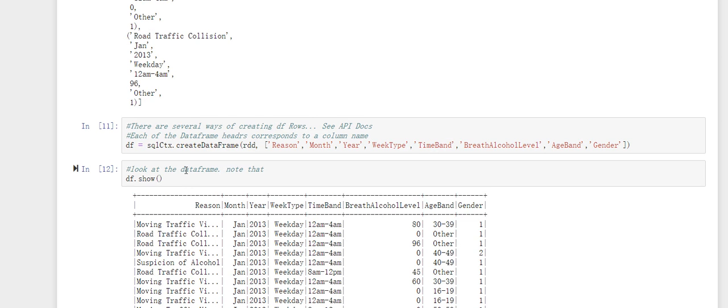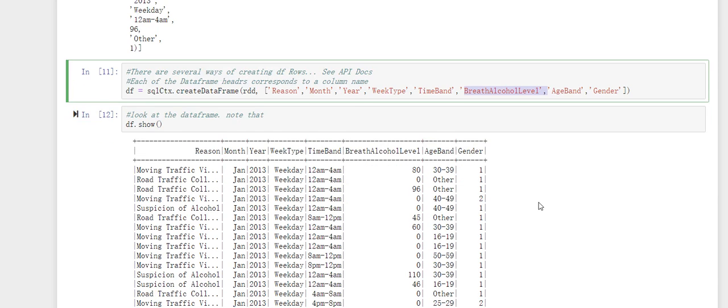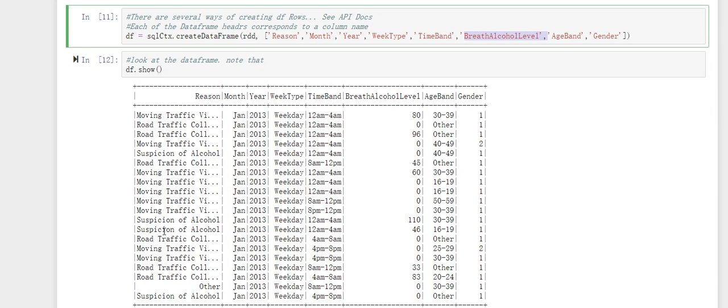So we can also create the data frame. This is one approach. We add the heading here, and we simplify the original variable names a little bit, and we display 20 records.